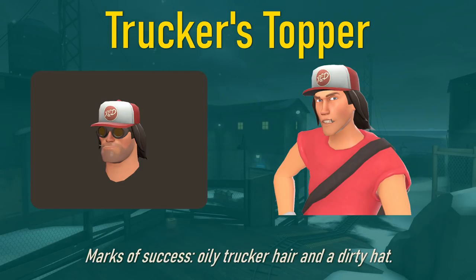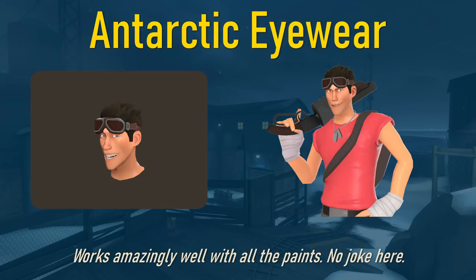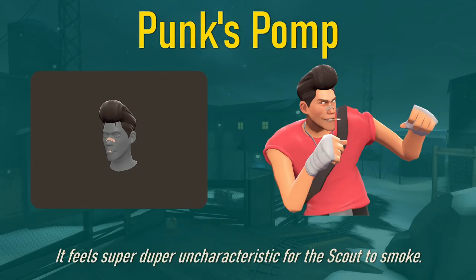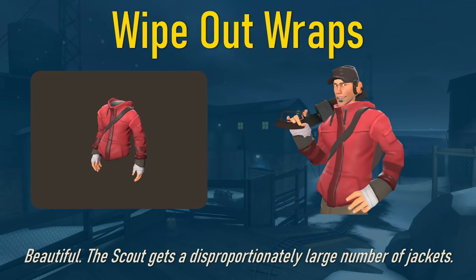Marks of success. Oily trucker hair and a dirty hat. Works amazingly well with all the paints. No joke here. Snowboarding gear makes me want to play some SSX. It feels super duper uncharacteristic for the Scout to smoke. Beautiful. The Scout gets a disproportionately large number of jackets.